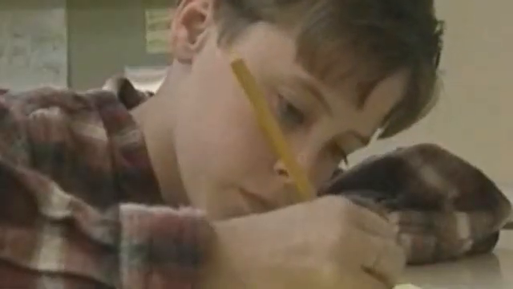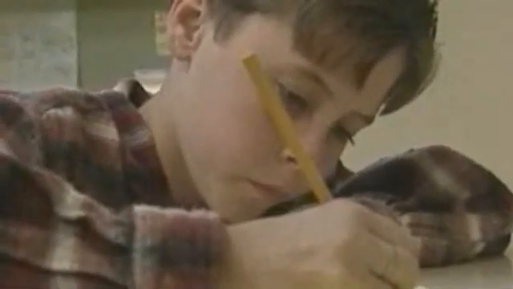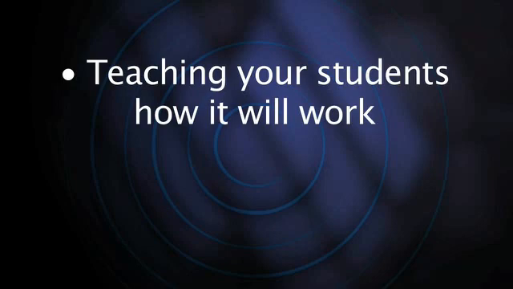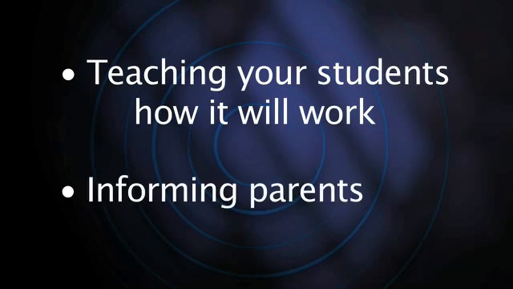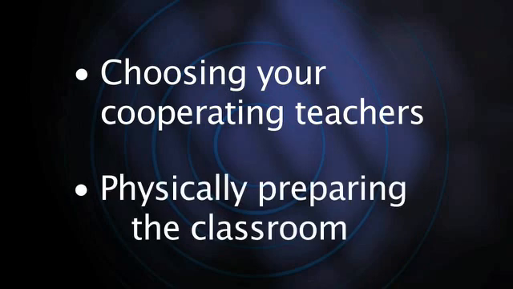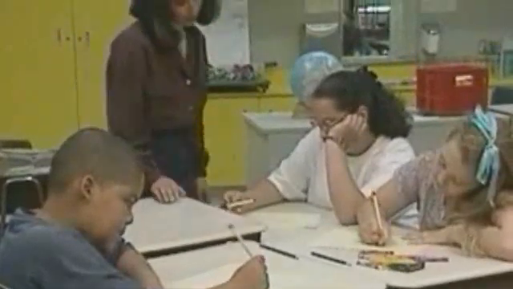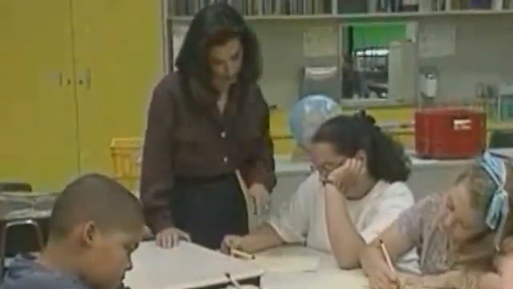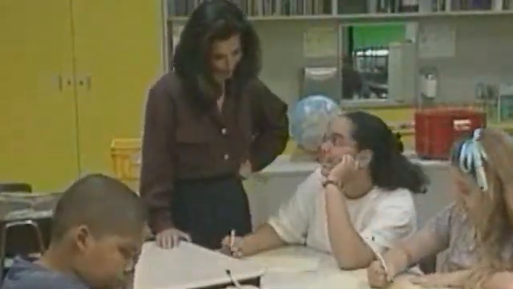There are really only a few steps to preparing for the Think Time strategy: teaching your students how it will work, informing parents, choosing your cooperating teachers, and physically preparing the classrooms. After we go through the intervention, you'll see just how easy it will be to teach your students the rules of the road. Clarity is everything, and making sure your students know how the Think Time strategy works is critical.